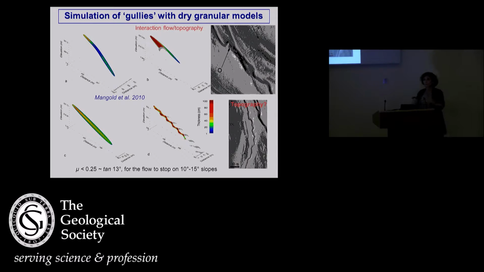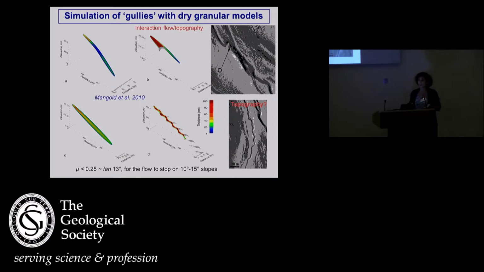And when I look at all the pictures you have shown, it seems that on a lot of slopes you have deposits of past events with levees and channels. And we can imagine that if a new flow occurs on this topography, maybe it can change its direction accordingly. But it's something that we have to check, and maybe you will tell me that you observe this even in very flat topography. So this is an open question. So from all this, we can say two things. We can say that the only thing that we cannot reproduce at all with dry granular flow is this behavior here.